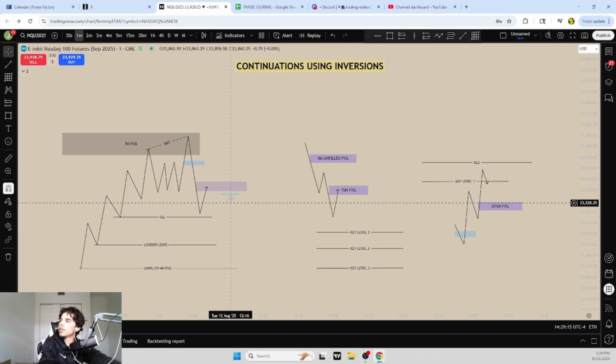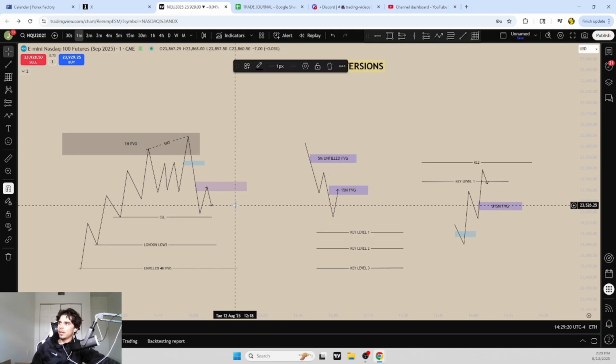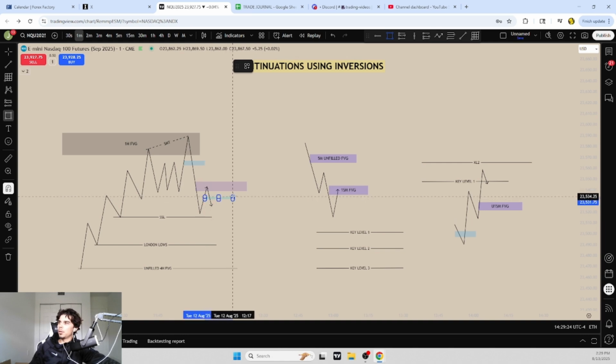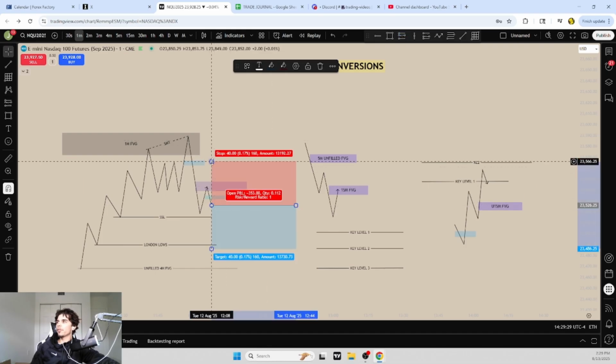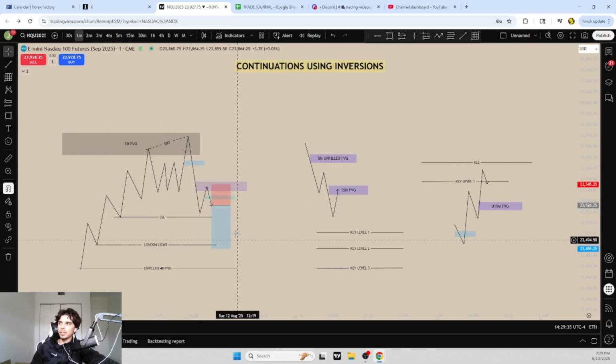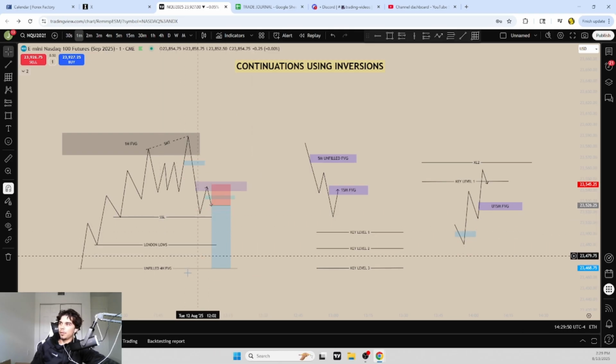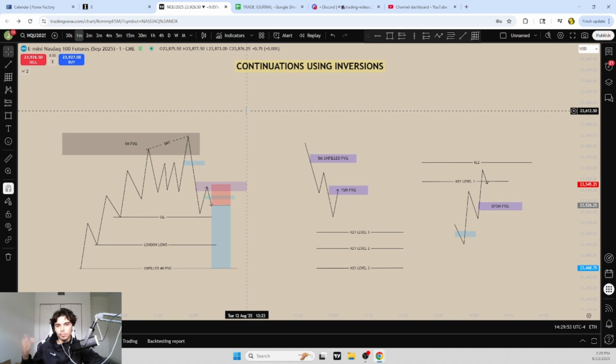However, if price does this, which is typically what we want to see, trades up into the 5-minute and then instantly rejects it, and we get an inversion right here, well then boom, we can go ahead and just enter off that. No need to wait for a resweep, right? We only wait for a resweep if price starts to chop around and not reject it instantly. But if price trades into a fair value gap and then rejects it almost instantly, then boom, we can assume price is going to change, or in this case, continue the direction due to the fact that we just disrespected a bullish PD array and we just respected a bearish PD array, right? So then we can go ahead and target the sell side, these London lows, and this unfilled 4-hour fair value gap. Pretty simple. That's why this video is going to be fairly short, right?